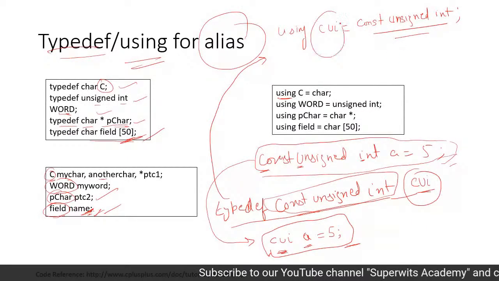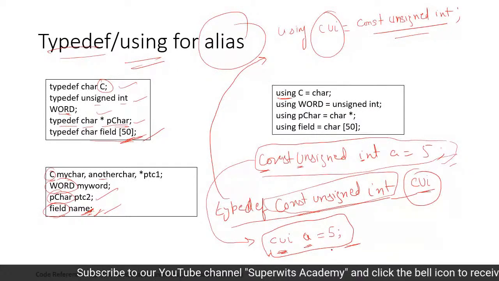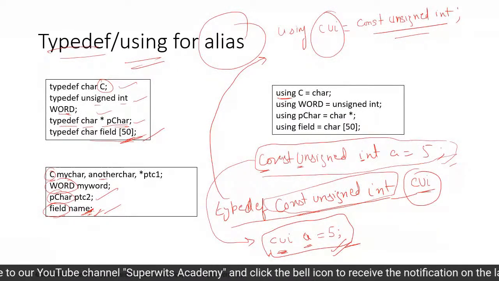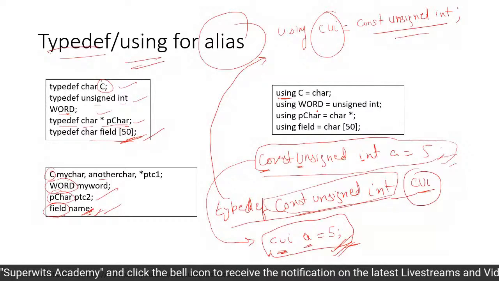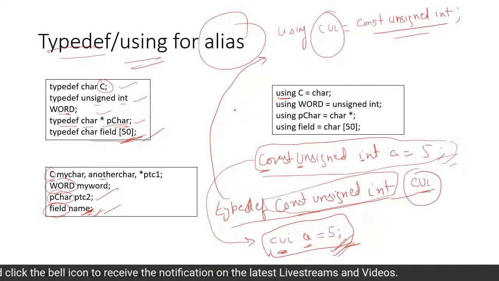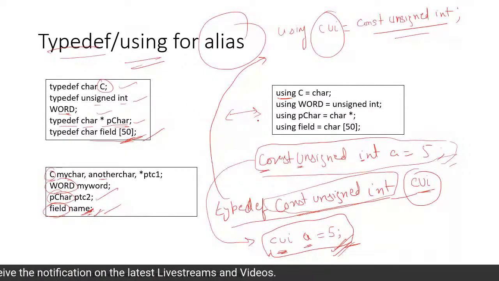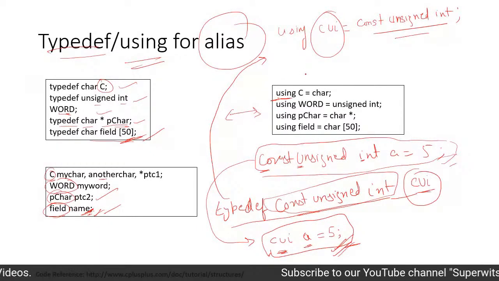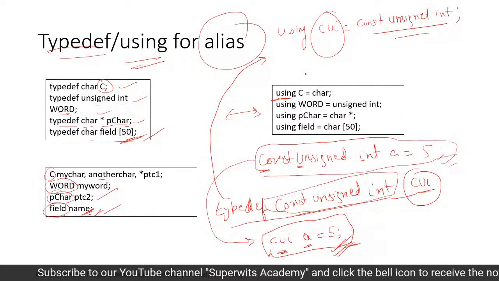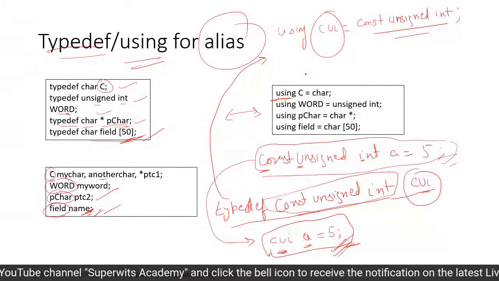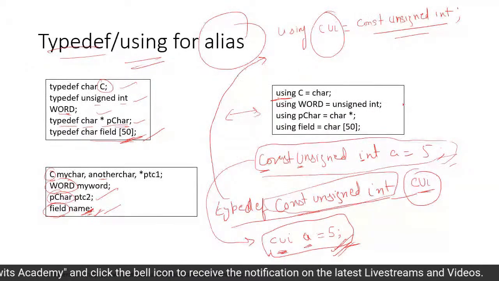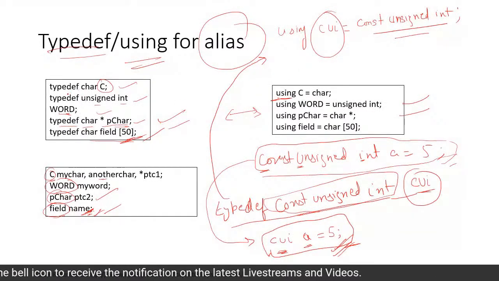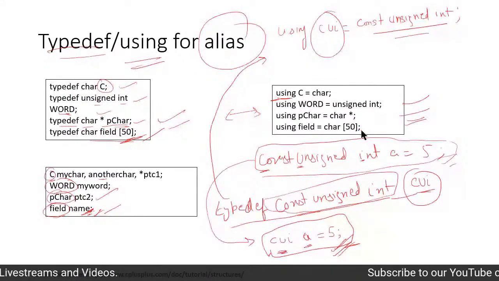So that means the CUI can now be used to declare this particular variable. They both work in the same way. Their notations are different, and using is more utilized in C++ because of the performance matters as well. So we can have clearer notations here with using in comparison to typedef. Typedef could be a little bit confusing, but here using can give you a better understanding of your particular definition.